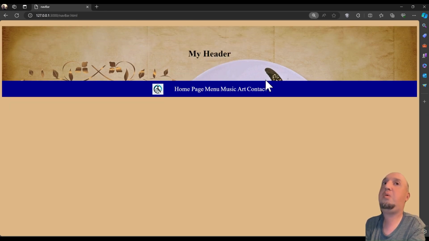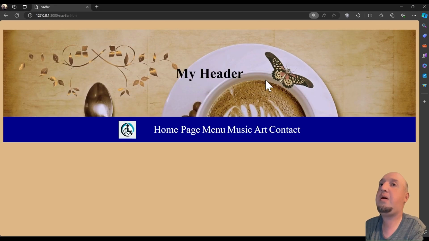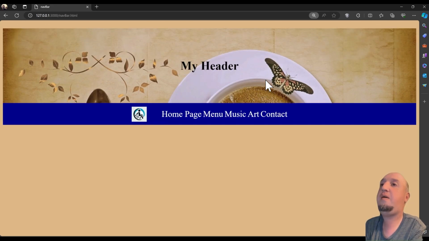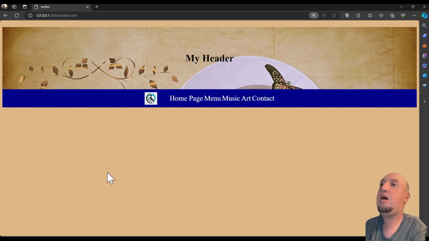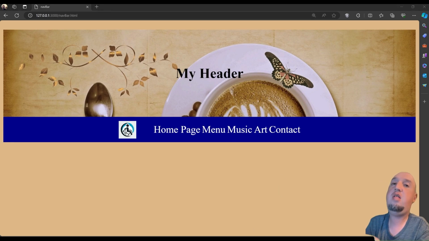When I zoom in, you see my image is there in the background, and this is my header text. You can change it to whatever you want, depending on your website. But this is the code to style the header element, all right?